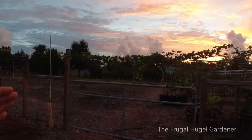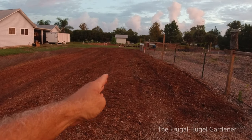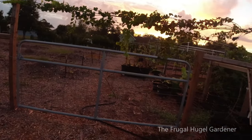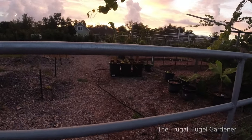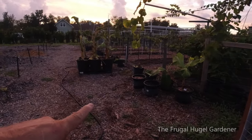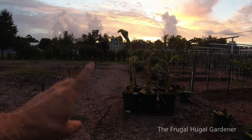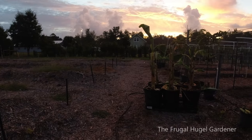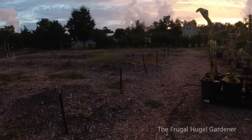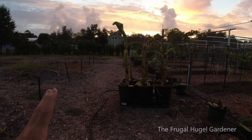Okay, so over here I got my fence line. That's my Hugelkultur in there. And along here is going to be all banana trees. I'm getting ready to do that shortly. Now up in here, I've got some banana plants that are waiting to be planted. They're in pots being rooted right now. A lot of these I took from pups, and some of them are store-bought. Or I should say commercially raised bought.